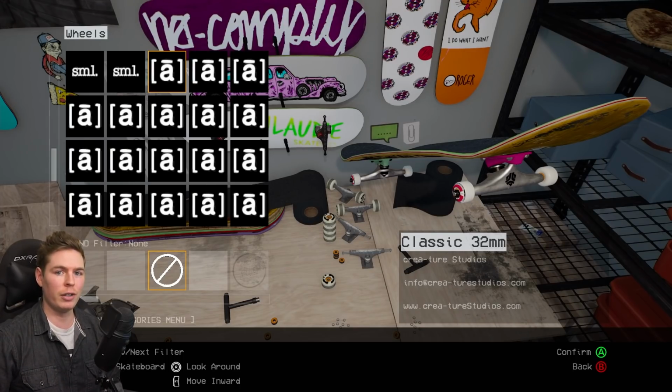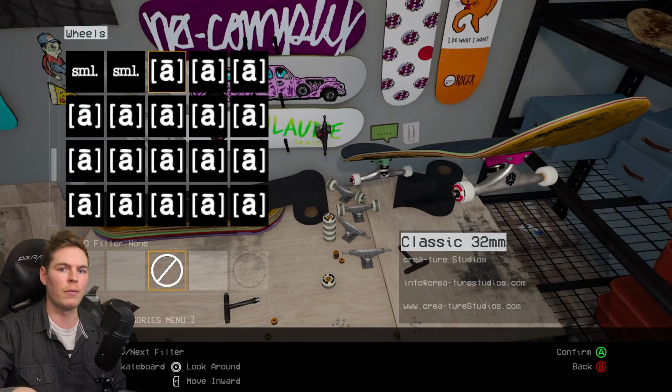They're gonna add wheel hardness too, so if you have soft wheels, it's gonna be a lot smoother ride. If you have hard wheels, it's gonna be a little bit rougher, but you'll be able to slide further. So if you're doing something like a lip slide on a ledge, you'll slide a lot further. Or power slides, you'll slide a lot further.